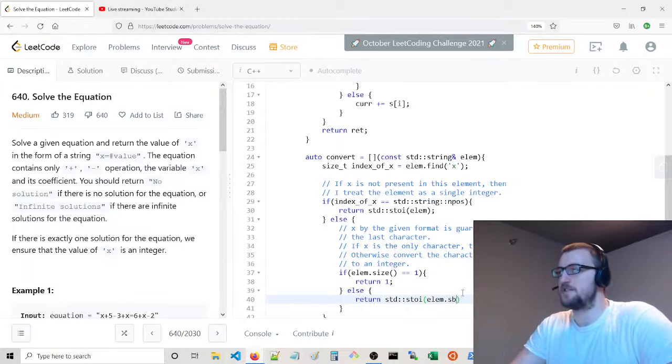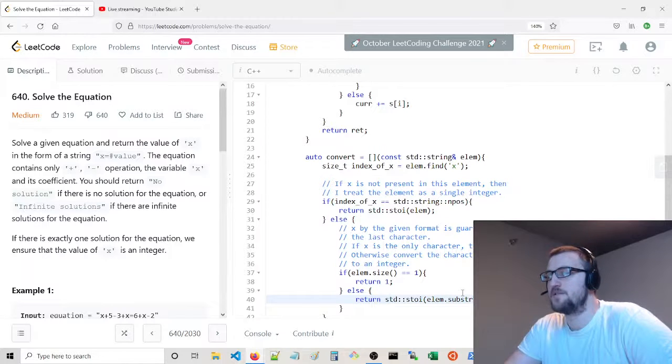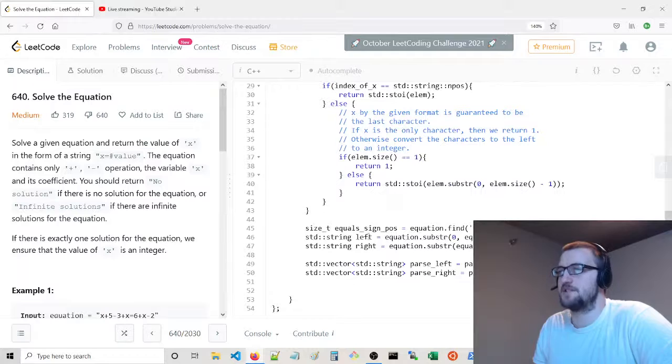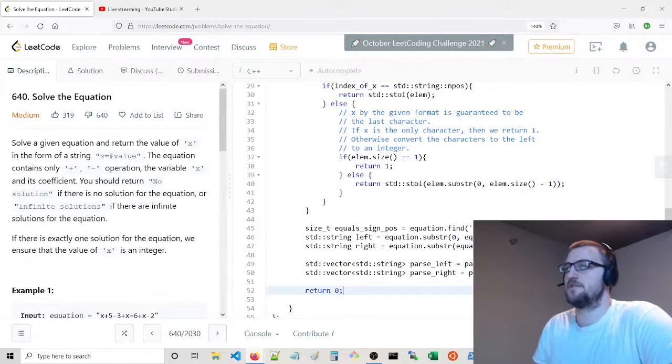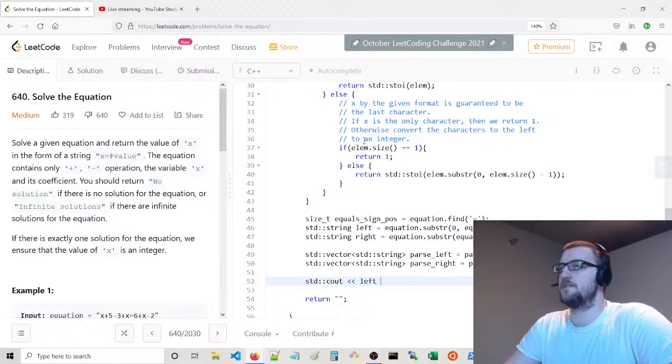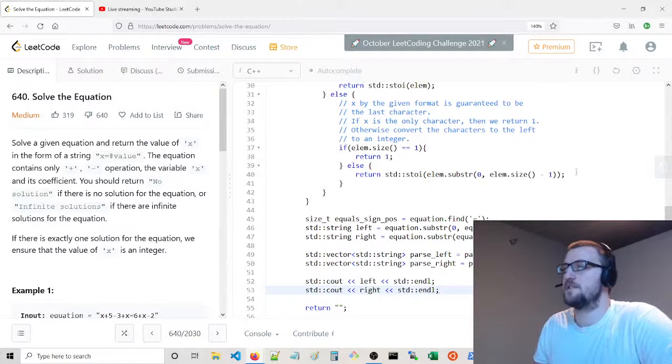So I think we substring here. So this is, I think that's fine. We're going to substring on 0 to, it's actually going to be the element.size minus 1. Excuse me. Yeah, a little confusing. This could be wrong too. I think I have to test some of this. Actually, what I need to test is this part. If I got this right, I don't know if I got this right. Let me do this, and just print these left and right. I actually should put these on different lines.